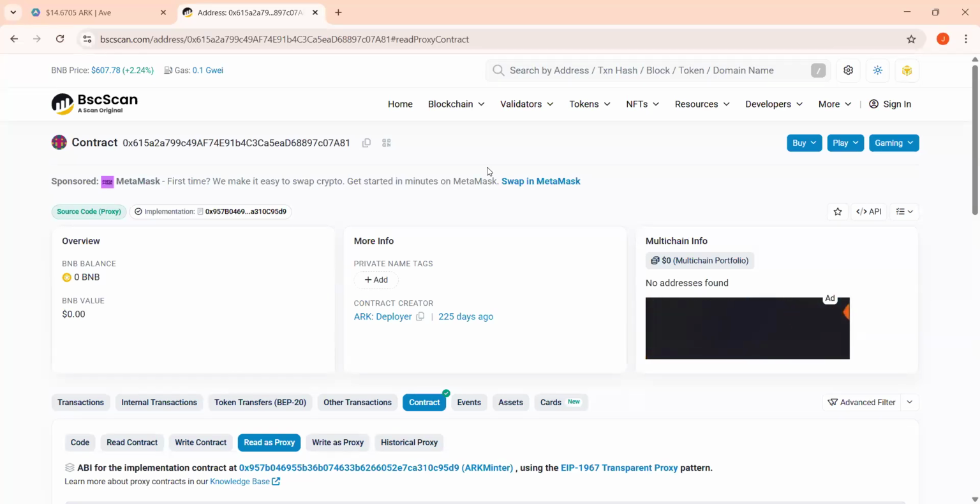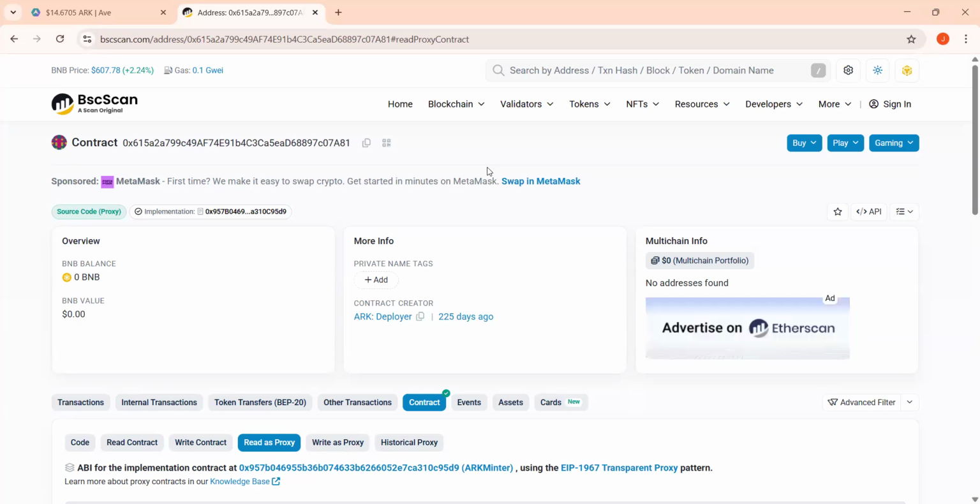So do we want a project to be controlled by the project leader or project team, which only benefits them, or do we want it to be controlled by the entire community, from India to China to Europe to Canada, everywhere in the whole wide world, to help co-govern this ARK? And we also want this treasury to be transparent, so we can see where the money is actually going.